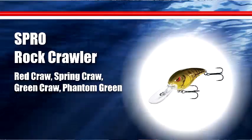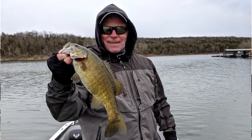Did talk to a buddy who caught a few on a rock crawler today up the White River. He was up a little bit further, was able to find 3 or 4 banks that didn't have any moss on them. I don't say really well. He caught 3 or 4 fish on a rock crawler and a couple of Better Blacks. So keep that in mind. If you're going to go up the White, have a rock crawler tied on, make a few casts, see if you can find some areas without moss on those chunk rock banks close to spawning pockets.